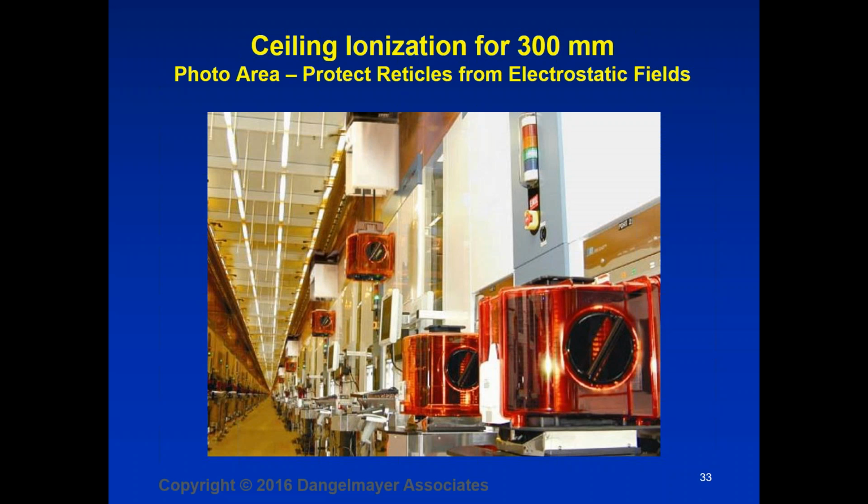And you can see in this area the ionizers have been mounted on the ceiling. It's a fairly high ceiling, but what they do is make sure that all of the objects in this particular area have been neutralized, because any electric field anywhere in this area is a potential hazard to the semiconductor reticles. Next slide.